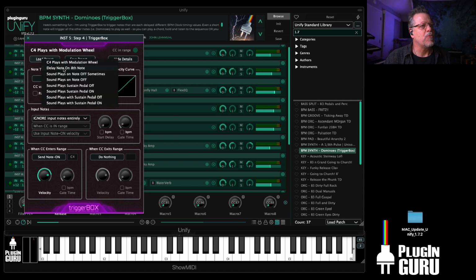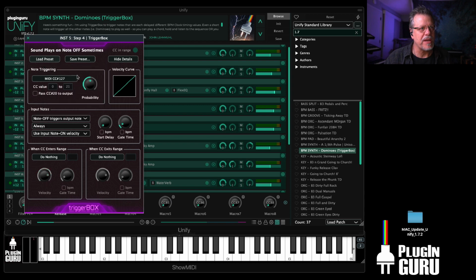You can delay when notes are played. That's like what I'm doing right here in this patch. Note offs. Not only note offs every time like most samplers, but we actually have a probability slider for note off samples. So if you don't like to have the note off piano noise every time you lift your hands off the keys, now you can set it to 40% or something like that, and it doesn't do it all the time. It's really nice.